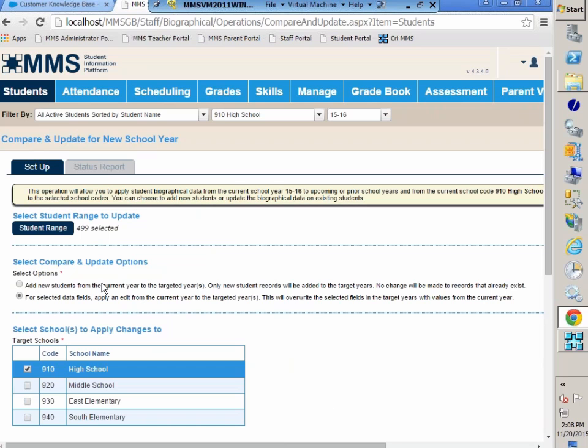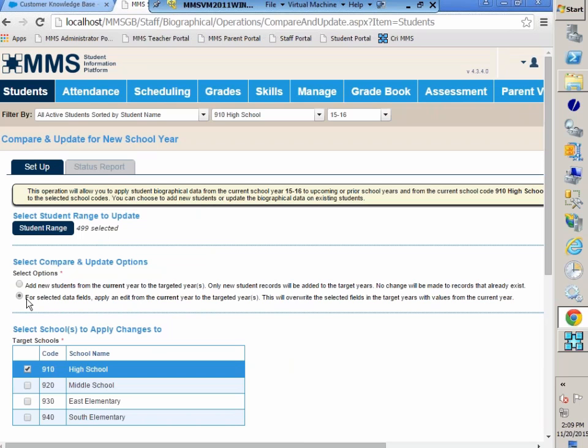Once to add new students from the current school year to the targeted year. So if you had students that entered your school after you rolled your data over, you can copy them to that new school year.